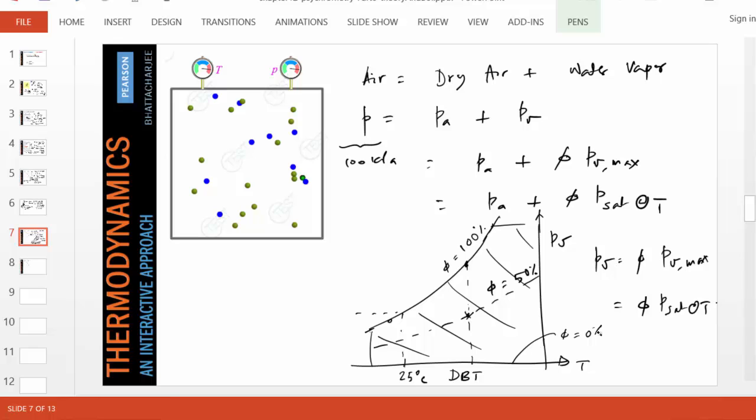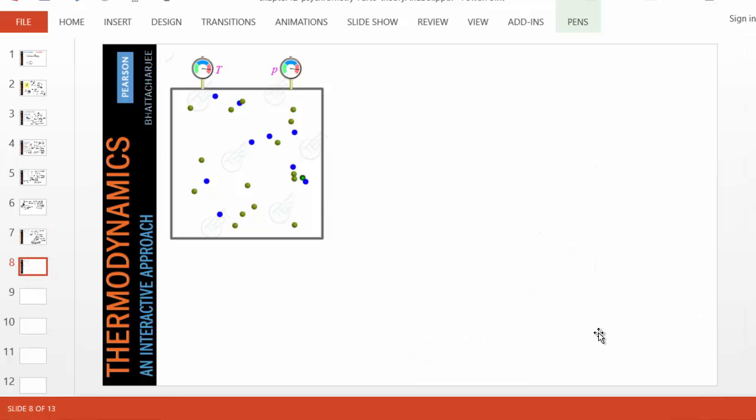Okay, now that we have a few definitions, let's introduce a few more definitions, few more properties. Obviously, this is a mixture of perfect gases, and we can continue. Again, the total pressure is dry air pressure plus vapor pressure, whereas total pressure will be always assumed to be about 100 kPa. Psychrometric charts will be built on the assumption.